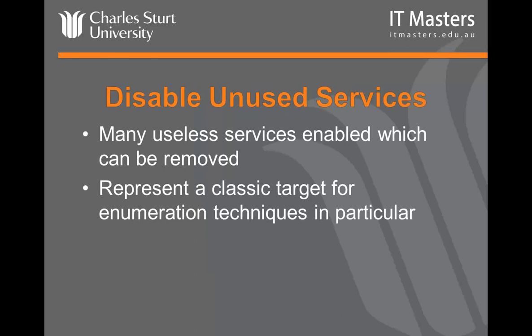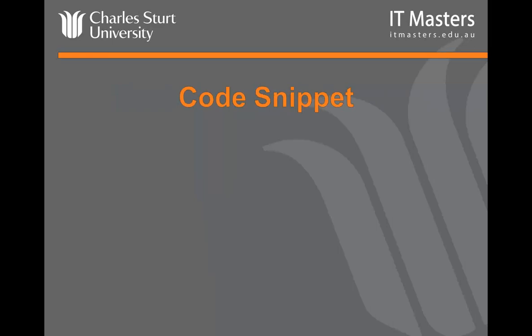Okay, so they may be able to identify what type of device it is and what code is running on it, and from that, just do a search through Google or through CCO and find out how they can actually exploit vulnerabilities on that platform. So as an example, no service UDP small servers. UDP small servers are the echo service, chargen, and discard. And normally we don't use those at all.